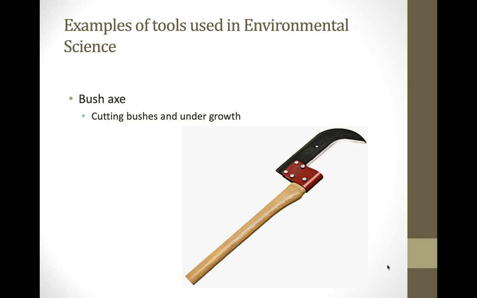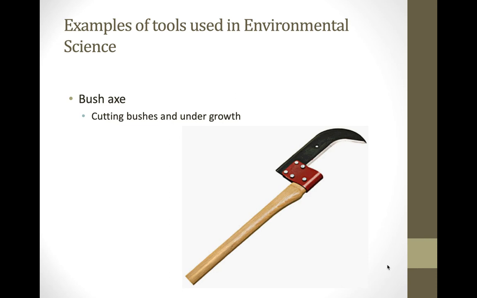This is a bush axe. We don't keep a lot of these around Crest High School. We do have some environmental science tools, but we don't keep a whole lot of bush axes around the high school because you can see that this is a pretty dangerous looking piece of equipment.